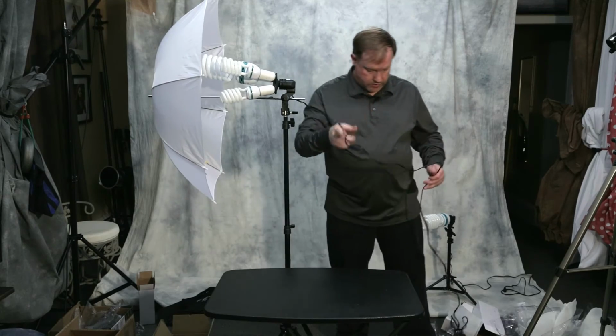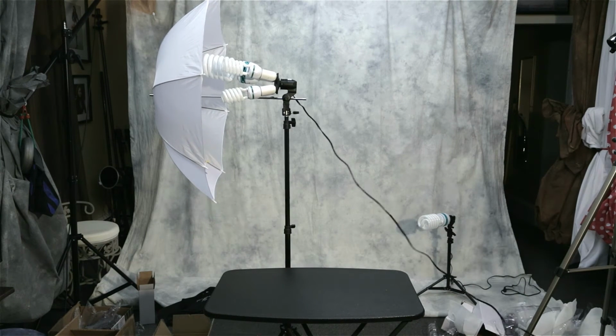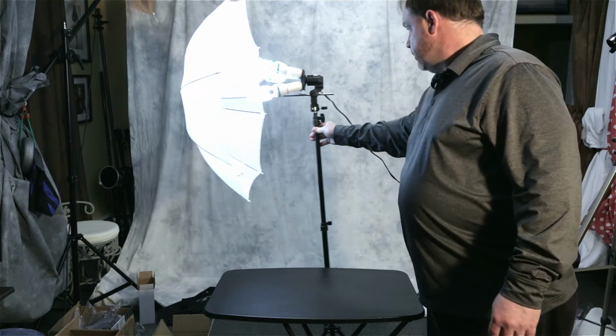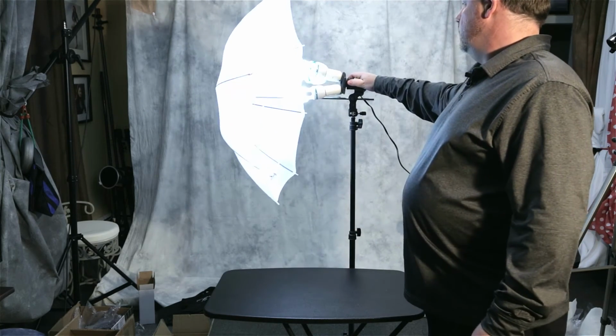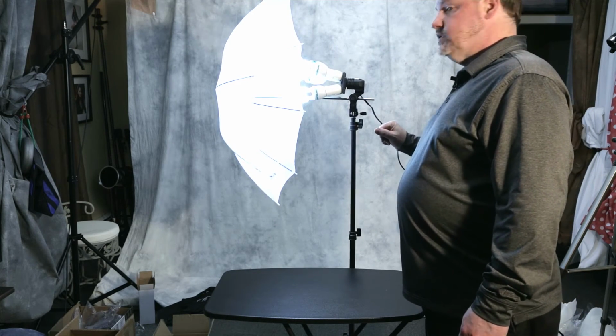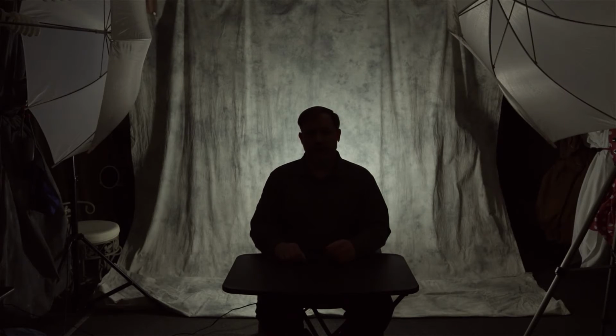And we'll just turn this one on, make sure that works. Yes, and it's appearing to be nice and bright. And so far, I think it's going to work out pretty well. We'll see. I'm going to stop the video here and we'll come back with an actual lighting setup with these new lights. Hi, I'm back with the new lighting setup.